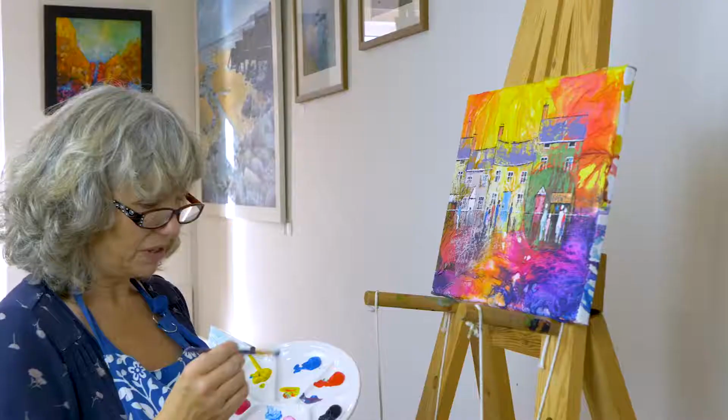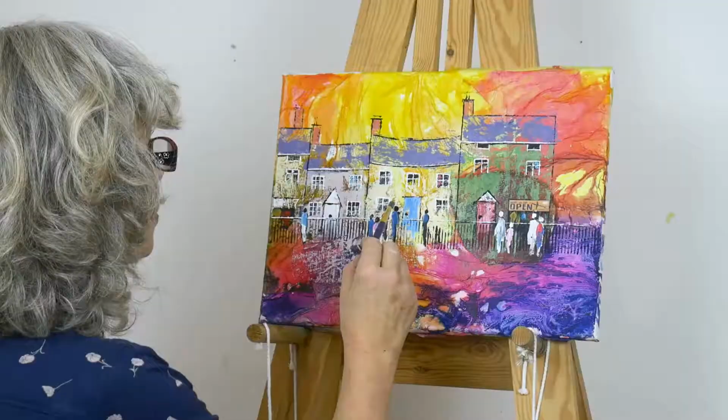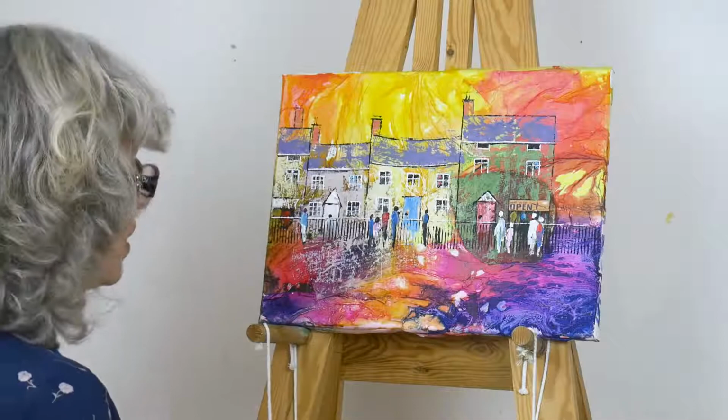If I mix up a bit of red, a bit of blue, and a bit of yellow, we're going to get brown. So you don't have to make a new colour. You can use what you've got. Maybe somebody a bit older, maybe a white head. There we are.